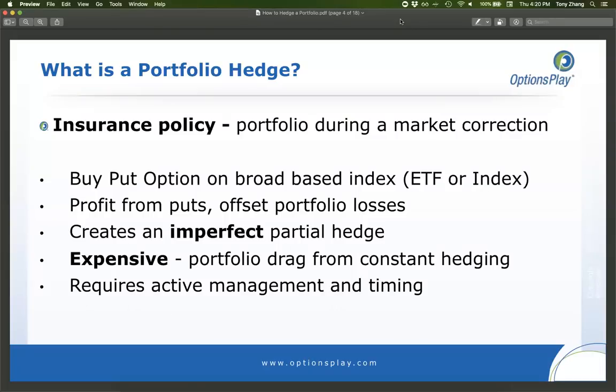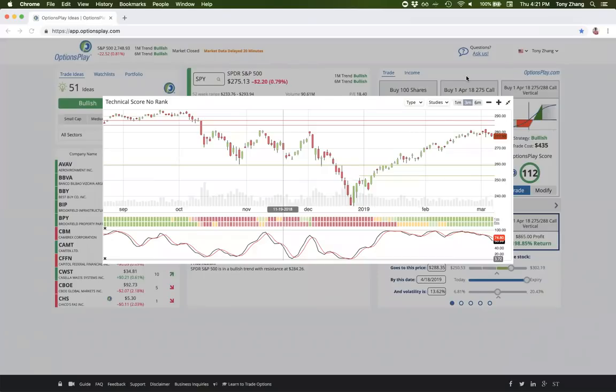So what I do want to bring up is a chart. Here's a chart of the S&P 500. This was the massive sell-off that I was talking about starting in October. I remember doing this webinar, I think it was on October 4th actually, the day I did the hedging webinar. As you can see, it was right near that top, and I got a lot of emails from users saying, wow, I happened to have put on a hedge the day after, and I was really able to protect myself. Again, that was pure coincidence; on the day that I did it, that's when the market started to sell off.